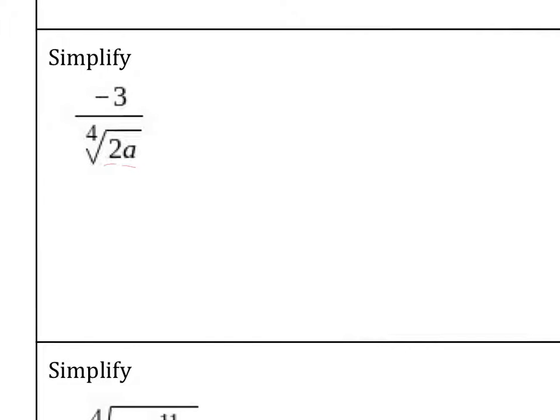So the deal is, I start with the 2. If I can break that 2 down any more, I will. Like if there are prime factors here, let's say this was a 6, I want to break it down into 2 times 3. Or if it were 18, I want to break it down into 2 times 3 squared. But it's not. They're nice to us. It's just a 2. I want to multiply it by enough 2s so that I have a 2 to the 4th power. So that means I need to multiply it by 2 to the 3rd. Because if I do 2 to the 3rd times 2, that'll be 2 to the 4th.